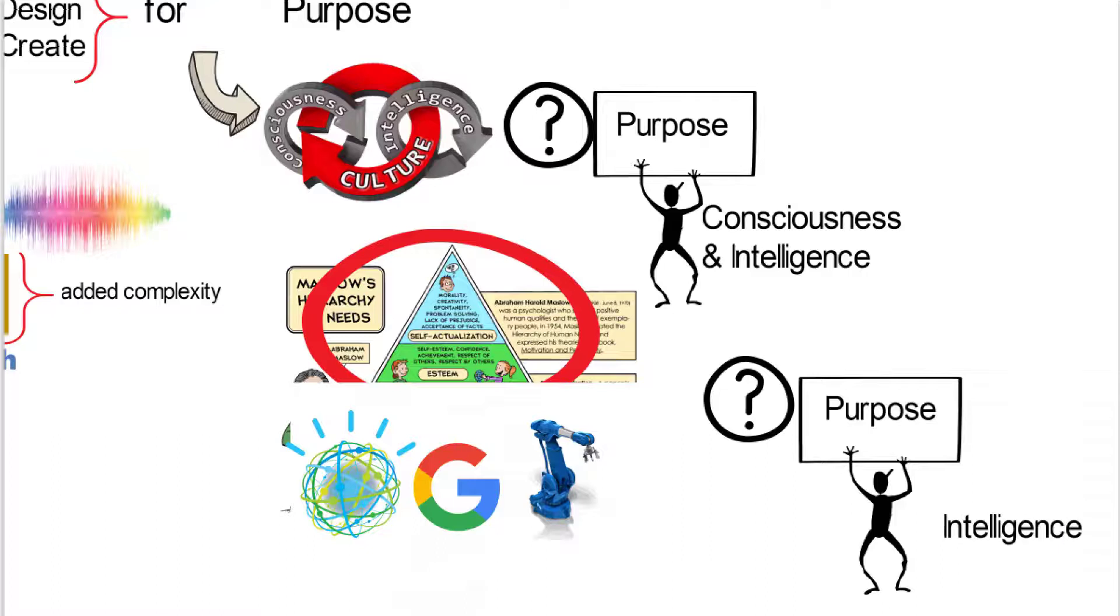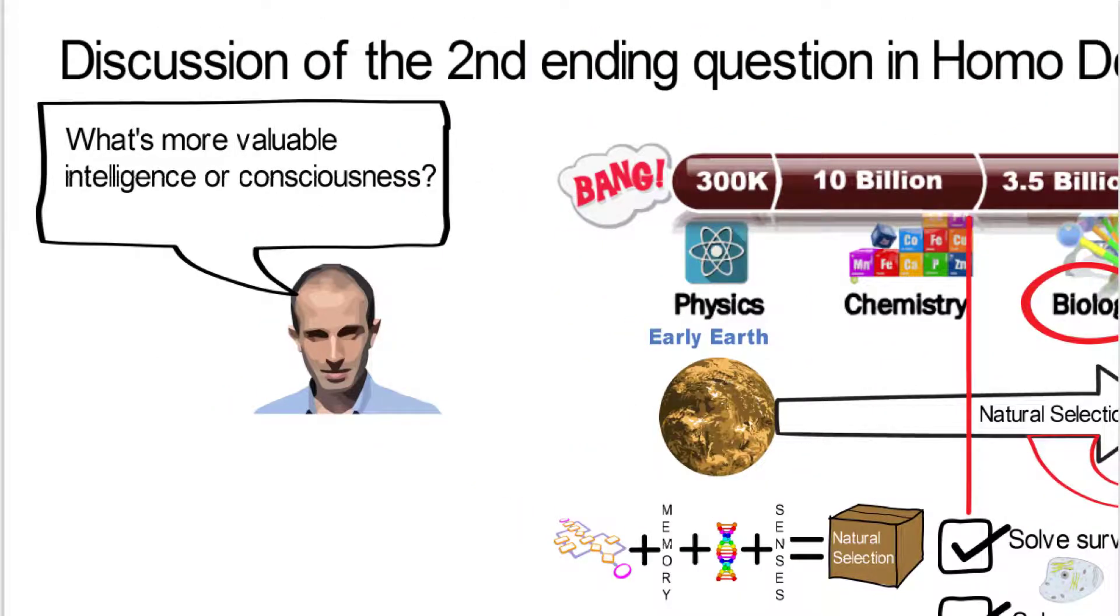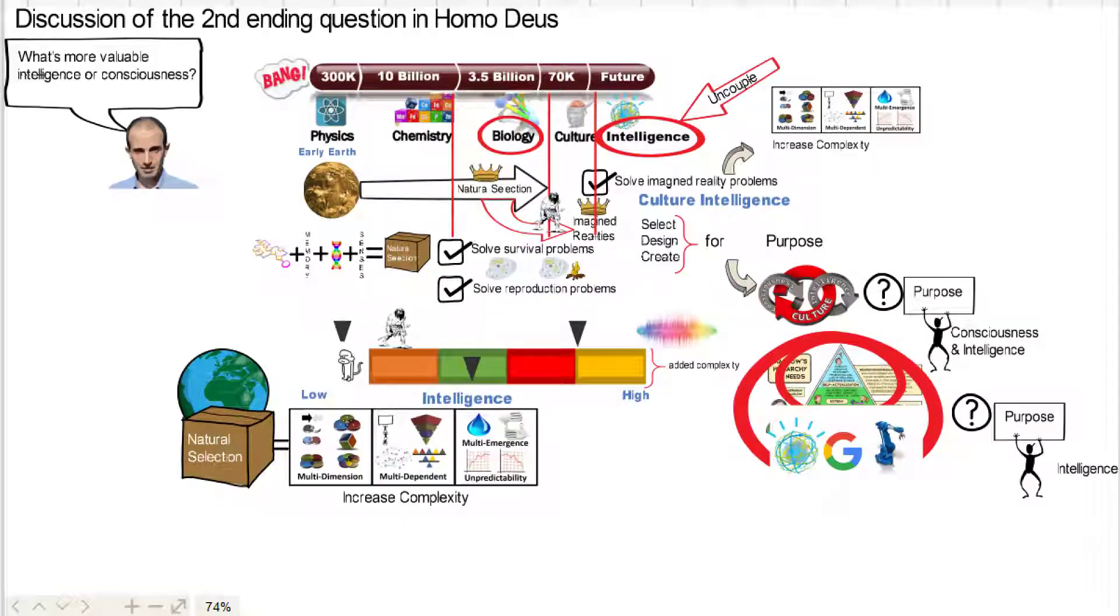And the question is: can we drive purpose with just intelligence? So can intelligence stand on by itself and drive purpose? And if so, then will not Watson, Google, and our robotics actually be able to deliver their own level of intelligence and their own purpose? And in that case, what's more valuable, intelligence or consciousness? Basically, the Harari argument gets back to: for purpose, do we need both?